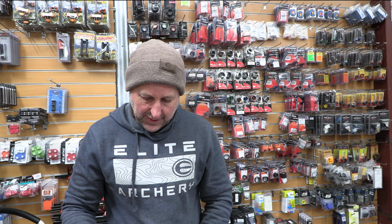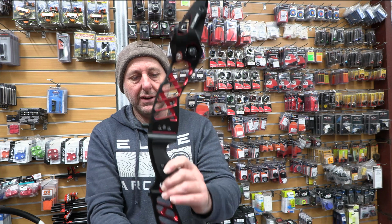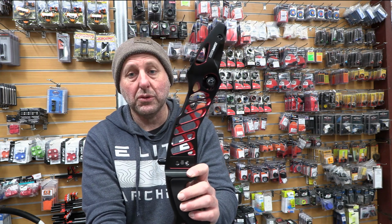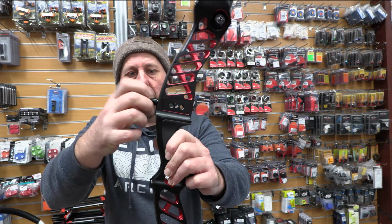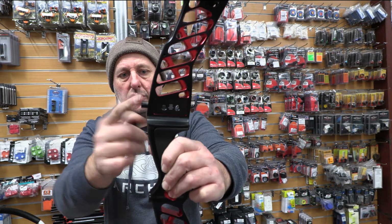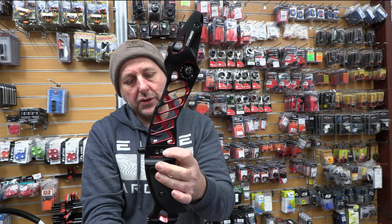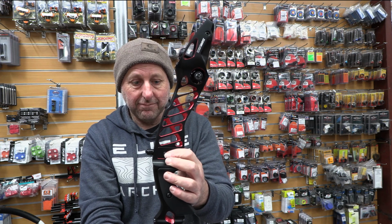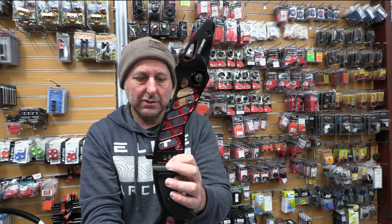if that's a good idea or not. First off, I don't mind this system. It's fine because people will strip out their normal risers. How often do people strip out their normal risers? Not that often, but it's a feature. The normal little clicker plate, which goes on here, this is just a rubber cap. So your normal clicker plate will go on here, right? The reason I don't know if this is a good idea or not is that once you stick your $50 arrow rest on, it's stuck. So I'm like, well, isn't that done?